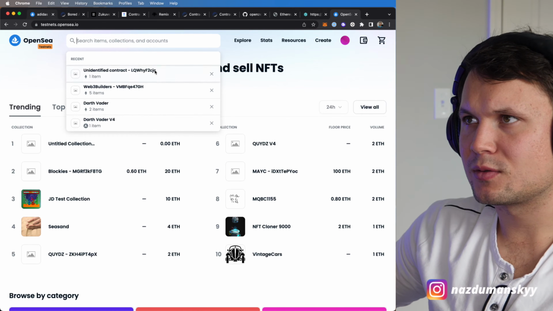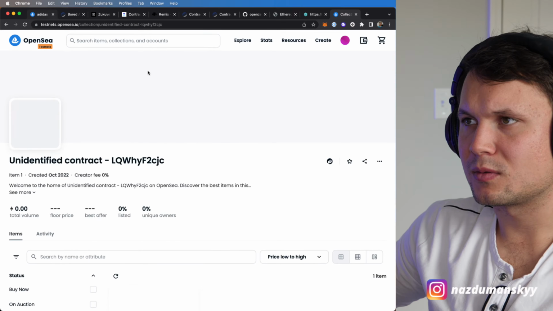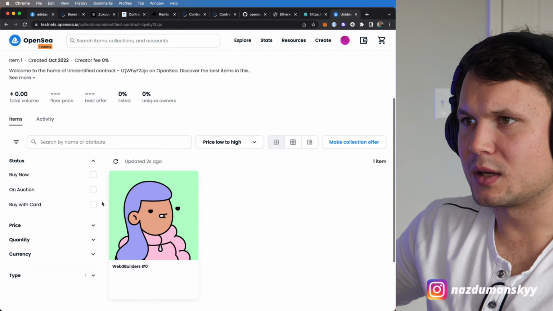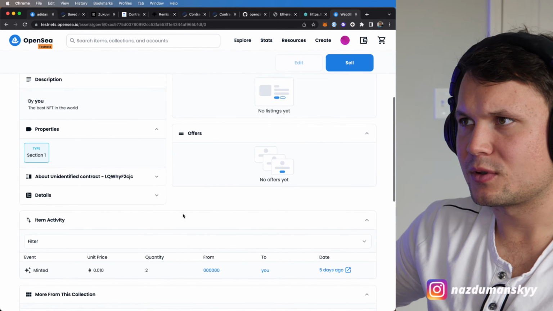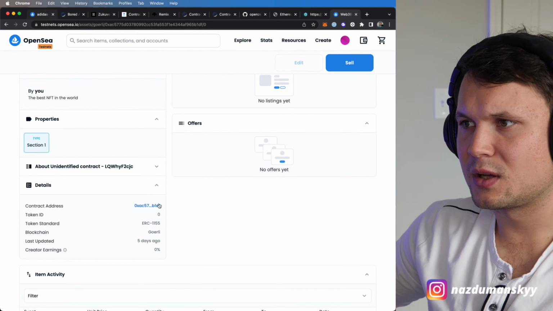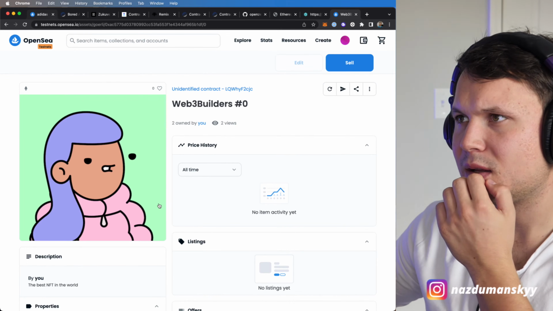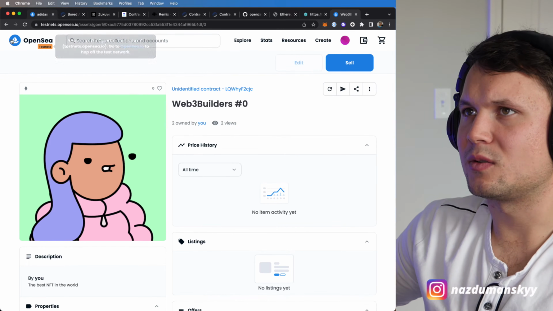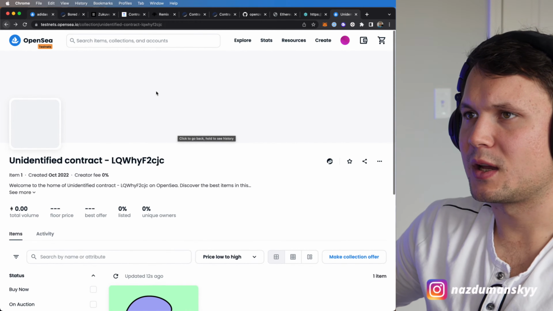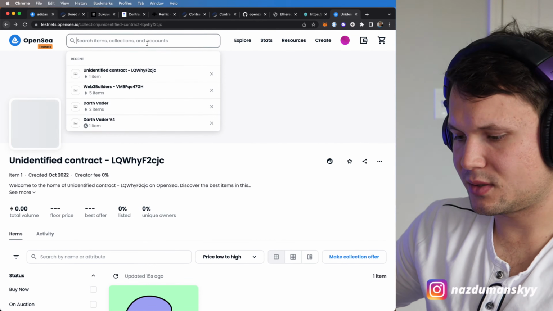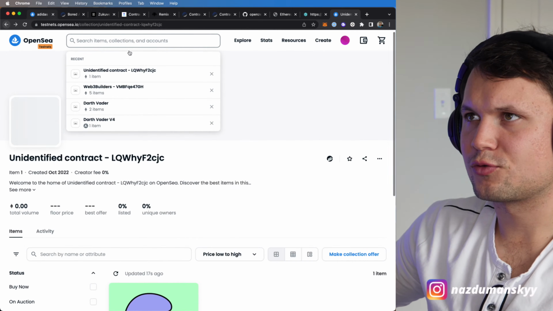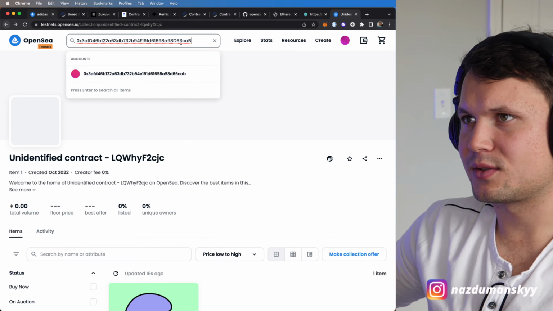What is this one? Is this the ERC-1155? I'm not sure. Is it? Let's see. Oh, I think this is the one, I think, right? No, this is the old one. Hold on. Let's make sure here. Paste in this contract address. This usually works.